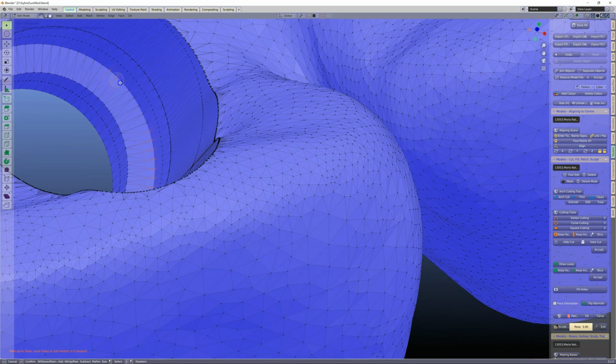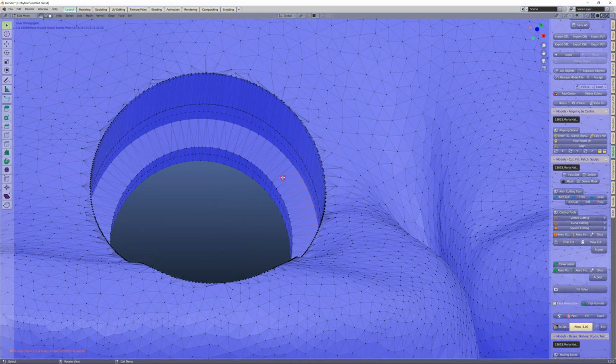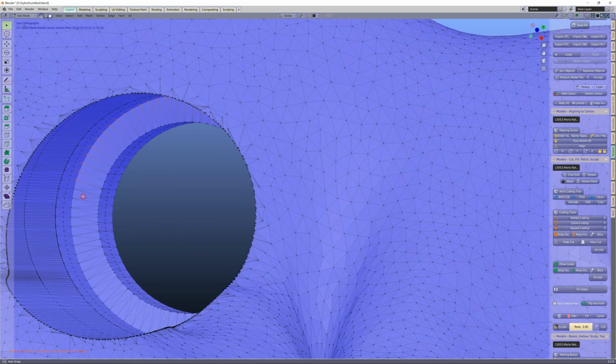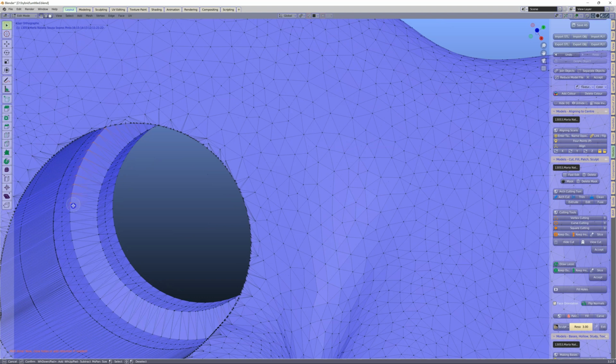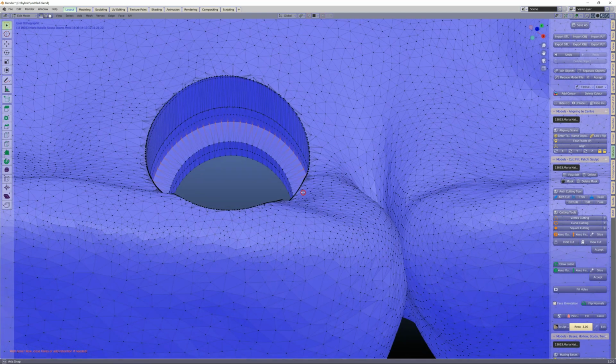So let's select all of them. Now this is not part of our modules. This is using Blender design skills. So here, I want to duplicate that. I'm going to make a face, and then from there we're going to separate this. So I'll show you how I'm going to do this.